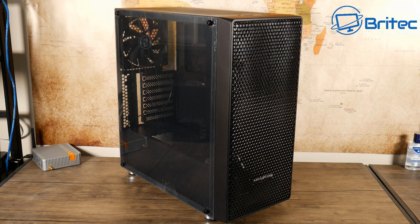There's a lot of people looking for cheap budget cases, and they want the best features for their money. So what would you like to see in this particular type of case? In my personal opinion, I'd like to see a tempered glass side panel on here instead of acrylic side panel. I think that does let the case down quite a bit. And of course, it does have that mesh front, which is nice.